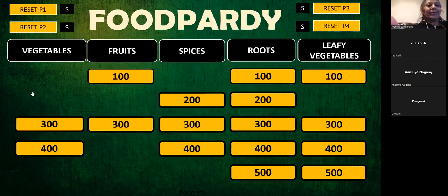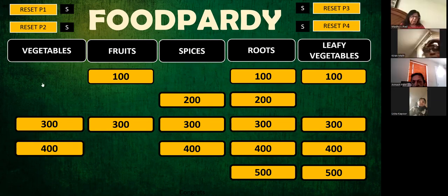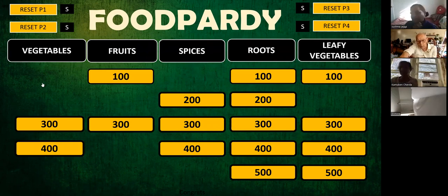Prafulla ji, you should not miss these sessions. These are very useful sessions. If you are still okay, I would like you to choose a vegetable and a number from this category. Just choose and guess what it is. Okay, let me see the vegetable and leafy vegetables.